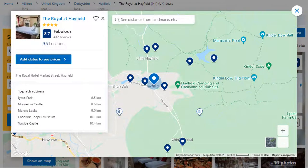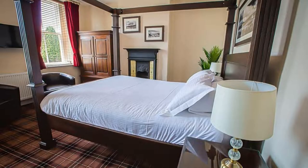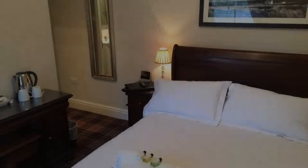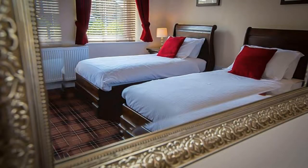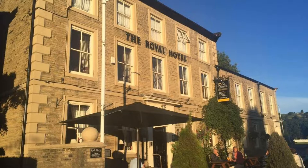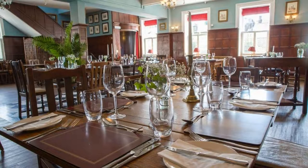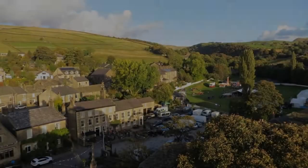Number 1. It is a 4-star property. The location of the property is excellent and guests love walking around the neighborhood. Check-in time is 2 pm and check-out time is 11 am. Guests are required to show a photo ID and credit card at check-in. Pets are not allowed in this property. There are 3 types of rooms available on booking.com.